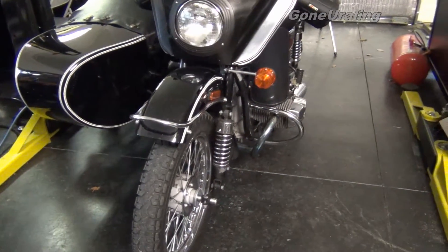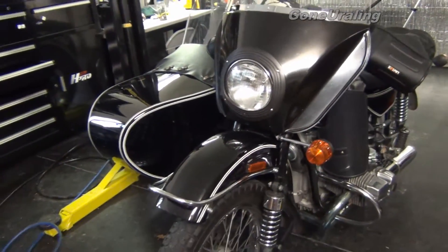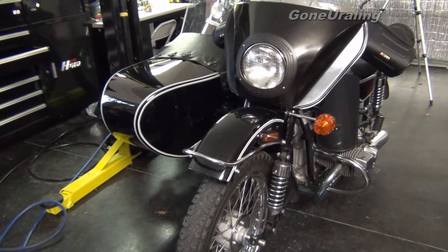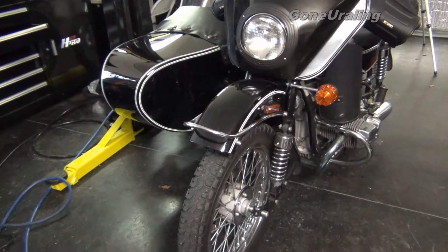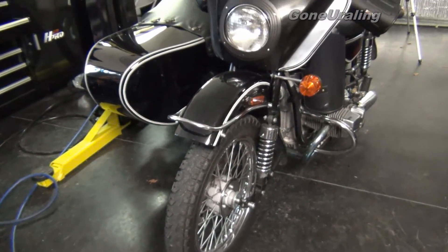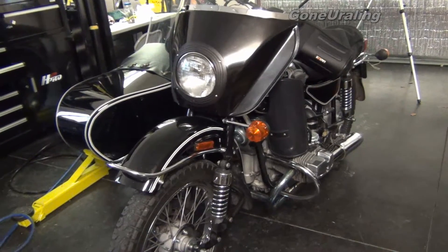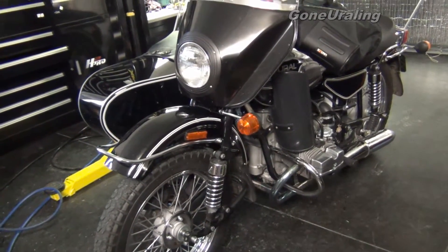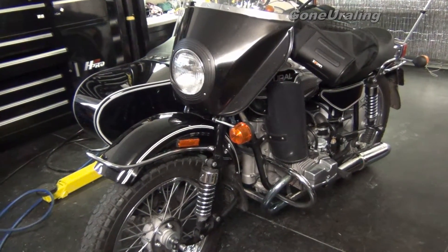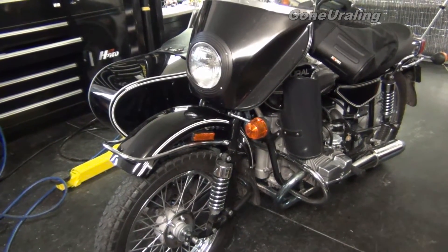Back to the topic at hand. If you're not familiar with Urals, go take a look - there's a lot of videos out there. I can't really explain my love for this bike. It's just a unique experience. It's old design - this is a 2008 but it's based on a 1939 R71 BMW design. It's not the R71 BMW, it's just based on it. This one's actually a 2008 and it's got 11,000 some odd kilometers on it, so about 7,000 miles.